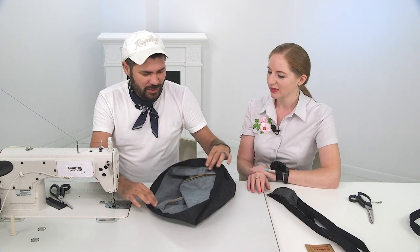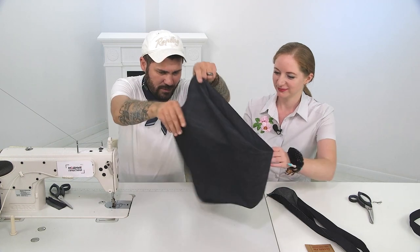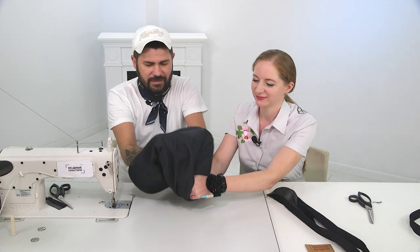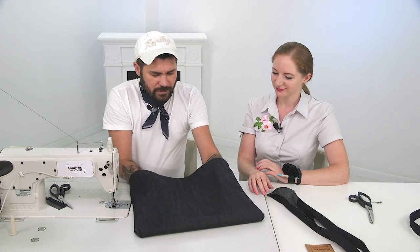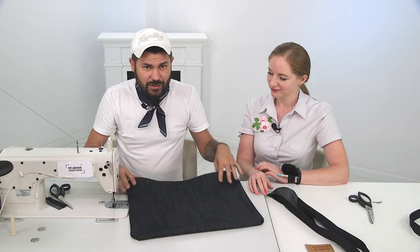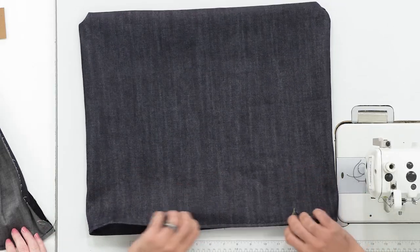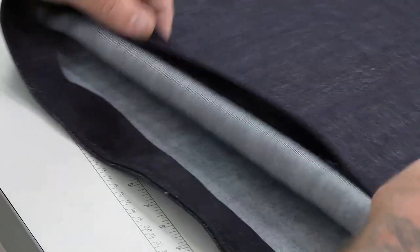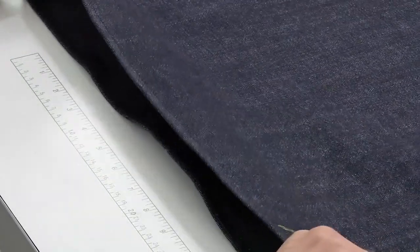So, we are done with the bag's opening. Let's lay it out. We can leave it like that, without darts. Our opening is formed. Let's stitch 0.1 centimeters from the edge, and we get the perfect bag.